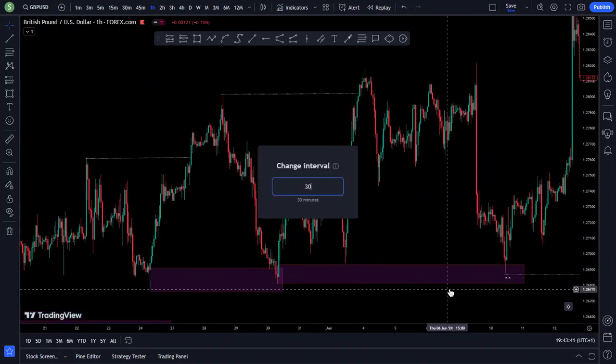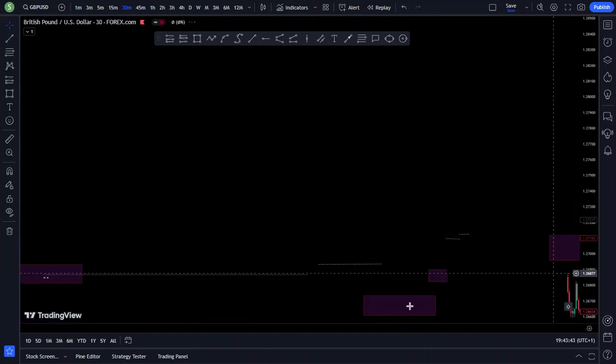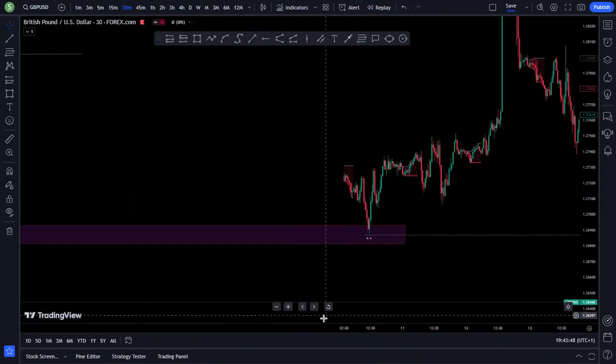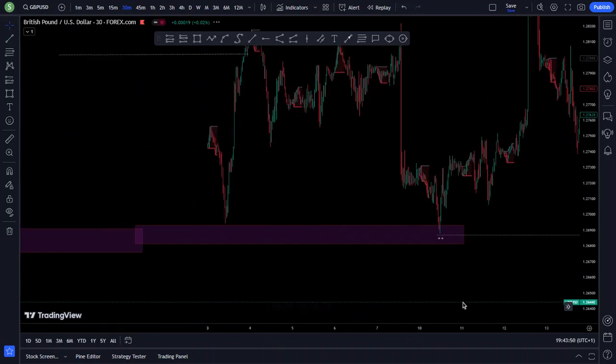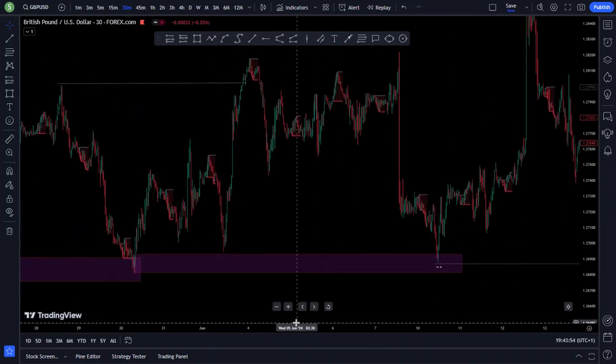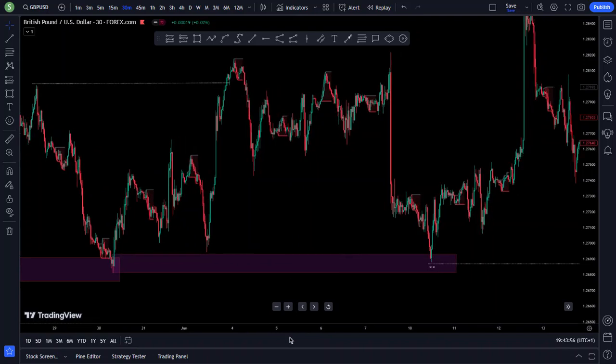Let me go to the 30 minutes. On the 30 minutes, it's much clearer, right? So it broke that structure. Let me just move backward. I actually had to highlight it so as not to stress myself, right? Over this whole thing. So it broke this structure. I don't know if you can all see that. All right, it broke it. So after breaking it, we had a whole series of ups and downs, ups and downs, and so on like that. So remember, your setup is your setup.